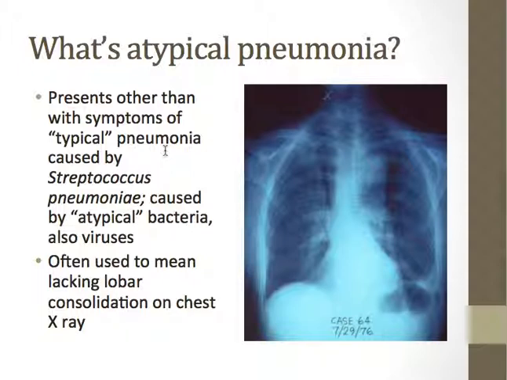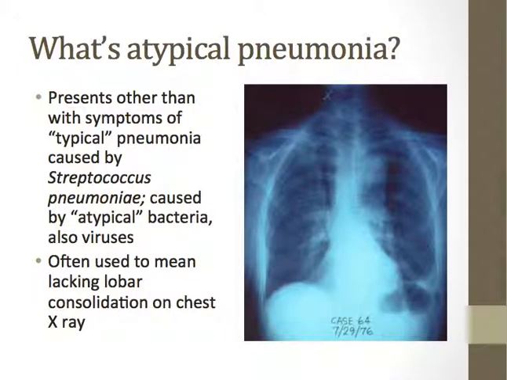That is, symptoms often where there isn't productive sputum and no signs of lobar consolidation. Other people use it to mean the pneumonia caused by atypical bacteria or viruses, and other people use it radiologically to mean lacking lobar consolidation on chest x-ray. Hopefully you can see on this x-ray, in contrast to the previous one I showed you, that while you have changes of haziness throughout this right lung and bits of this left lung, what you don't have is any obvious knocking out of a lobe.